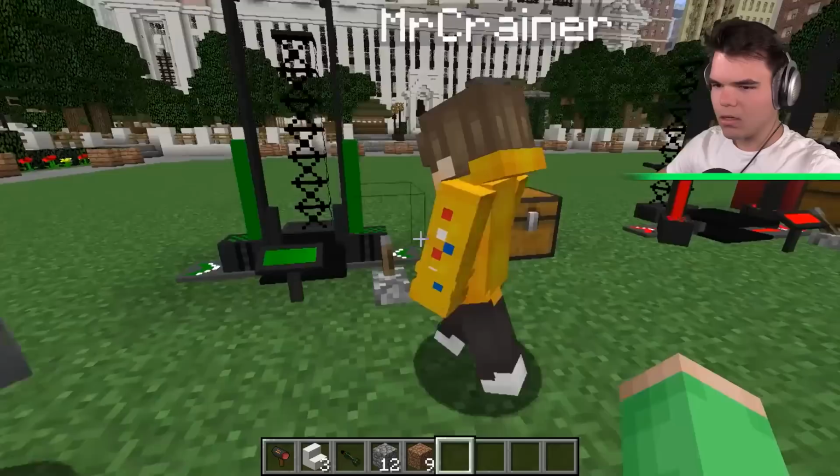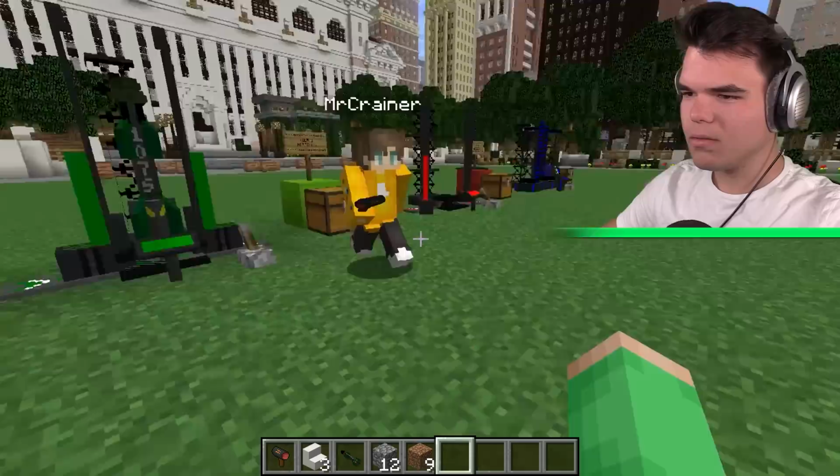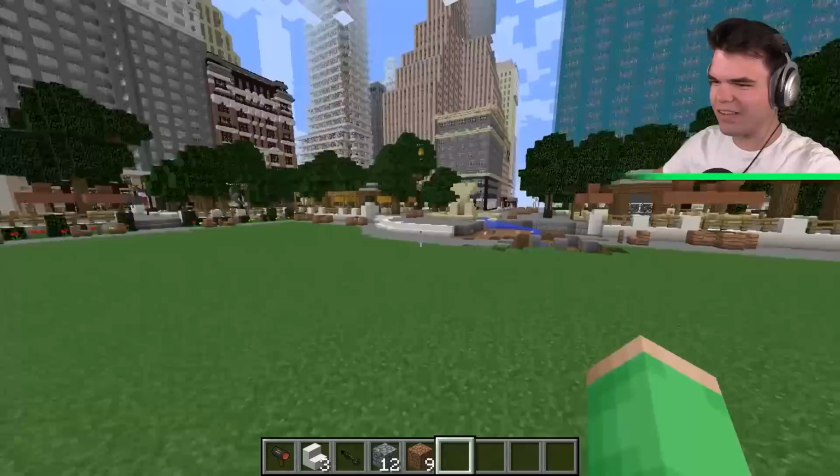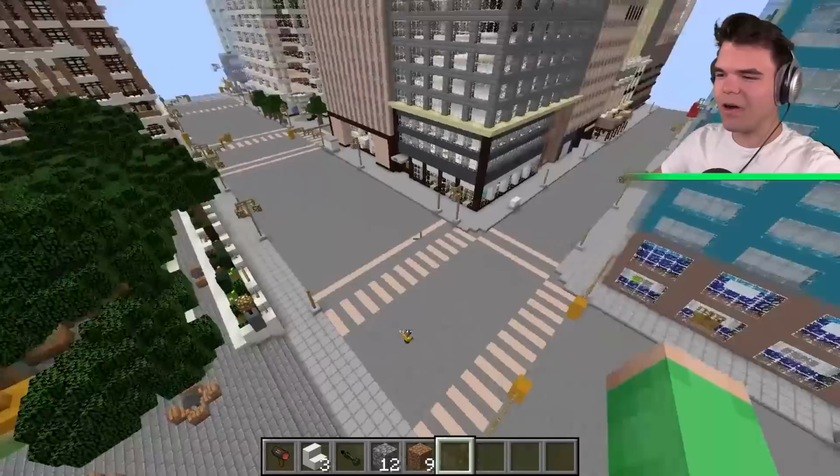We need to set in the range. Wait, you want to shoot in the same spot? No, I'm going to set a new spot. Okay, Krainer, set a new spot. Okay, I want it to go all the way over here on the street. Wait, seriously? Oh, but what if there are pedestrians walking on the road? Jelly, this is an empty city. Don't worry about it.